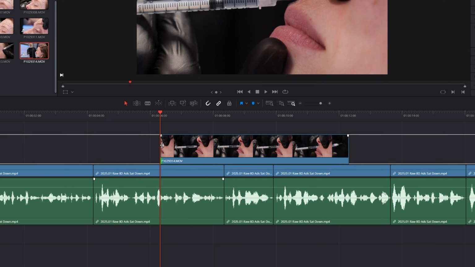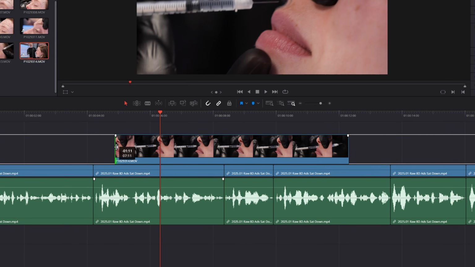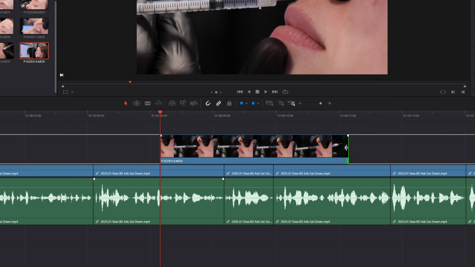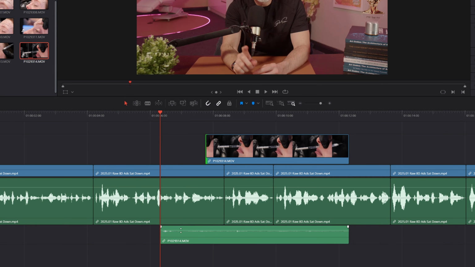And with your footage selected, you can also drag while you're in the timeline if you want to shorten it, extend it, or whatever. And say you do have your audio, but you want to make an L or a J cut, so you want to change the in point of the video, but you want to keep the audio still playing, which is what most people do. You can Alt click on your video, and that way only the video is highlighted, and then just drag around there, so that the audio will be playing, but the video hasn't started yet.